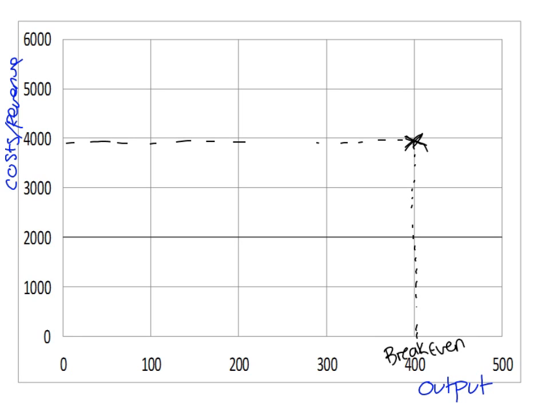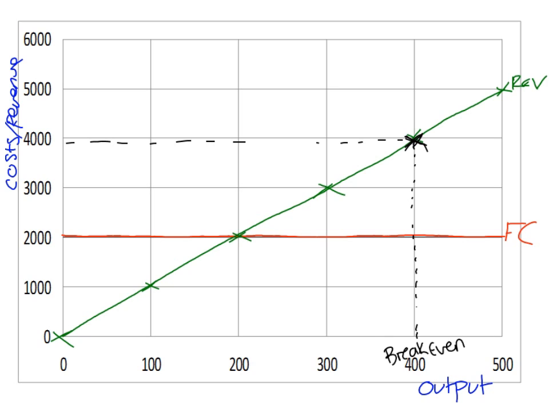Now we know that revenue starts at 0, so you get your ruler out and you join those 2 points, 0 and that point, and it looks like that. And then we know that fixed costs are horizontal, they're really easy to put in. So there's the fixed costs. And then we know that total cost goes from that point there through this point. So get your ruler out again and join those together. And there you go, you've got a really quick break-even graph, and it takes you a lot less time than plotting it out. But if you're a little bit unsure about it, make sure you plot it out.